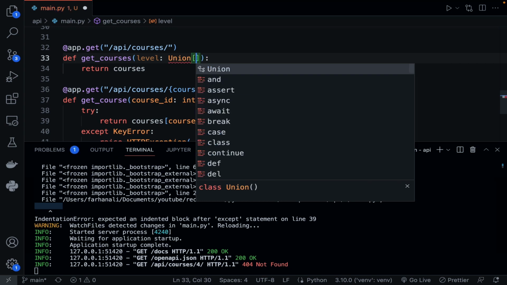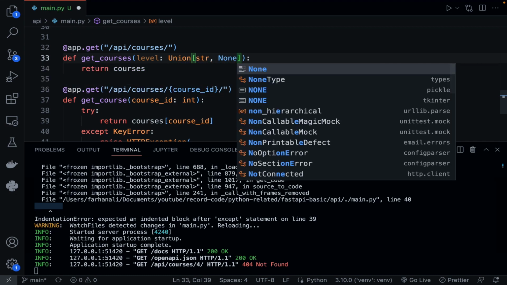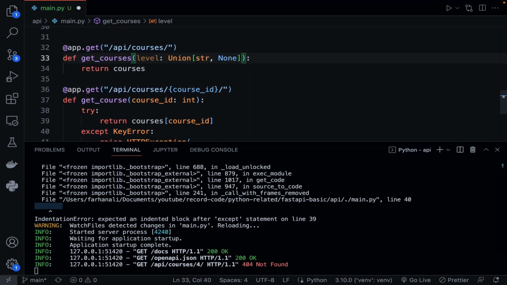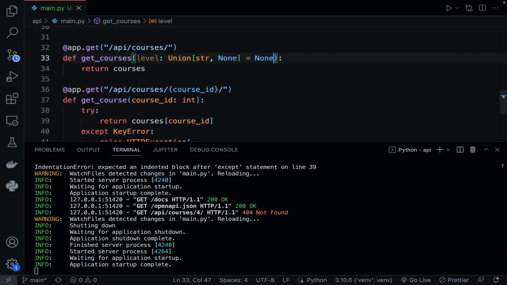A Union basically means it's either one thing or another. So here it'll either be a string or it will be None, meaning that the user will be specifying a query parameter for level or they won't. And by default we'll say it's None. So when it's None, just return back the entire list.